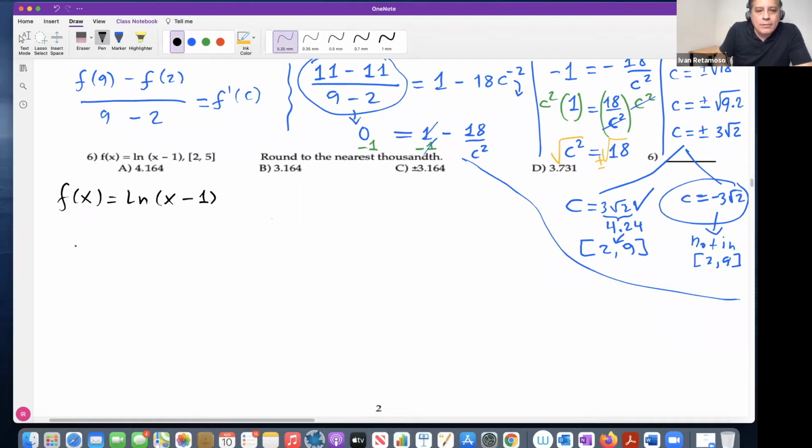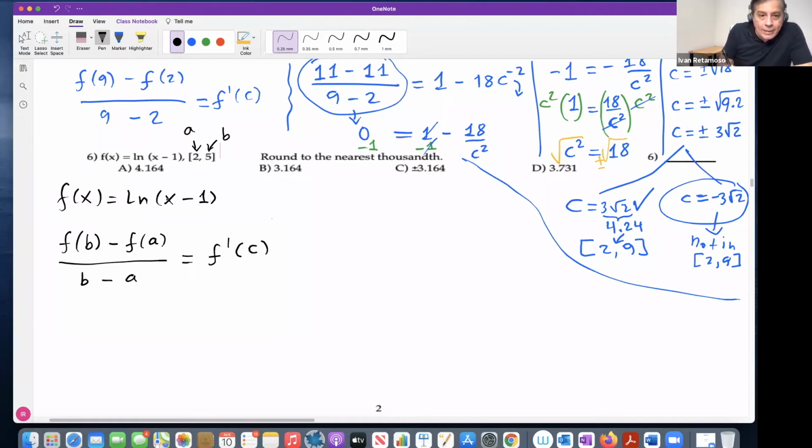So we are supposed to verify the conclusion of the mean value theorem, which is that the average value of the function, difference of the output values over difference of the input values, should be equal to the derivative evaluated at some input value c between a equal 2 and b equal 5, right? Somewhere in between. And they want you to find that number, right? All right, so let's do it together, right?